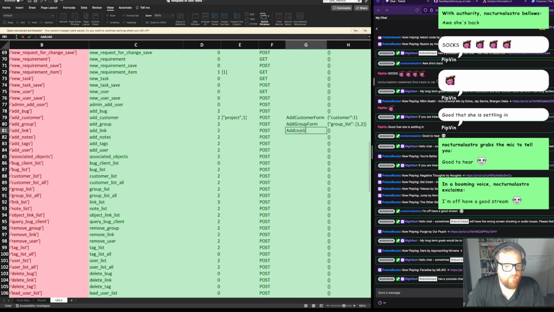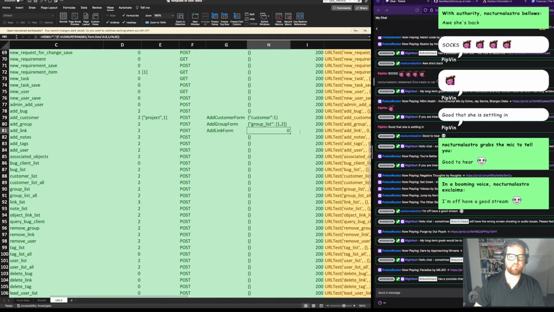Add link form, which gives us a 0 at the moment, which we're not going to be testing anyway. Add note form. Actually, I will bang that out. Add tag form. We'll ignore that. Then add user form.